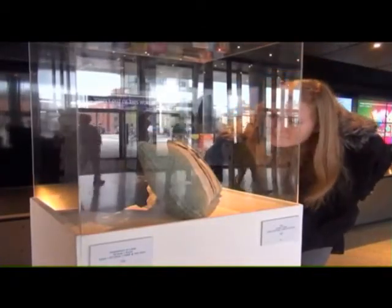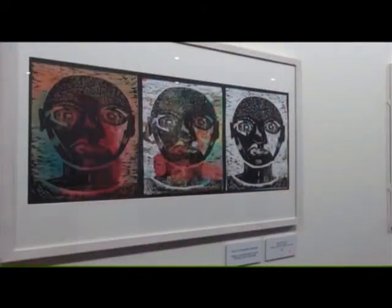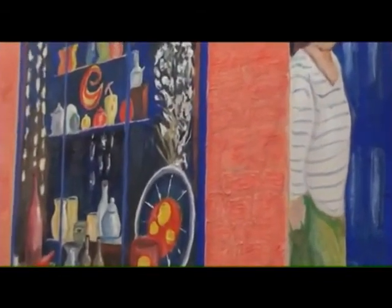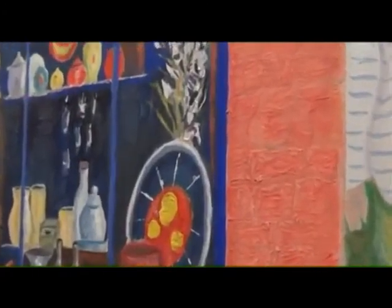Would you have the exhibition back again? Most definitely. This is actually the second exhibition that we've done. We did one two years ago with Park Prison, which was really successful. The feedback we have had has been tremendous, and what's really great is that we've managed to sell some of the artwork as well, which is fantastic. They've been a really lovely company to work with, and I think the partnership will just grow and grow and grow.